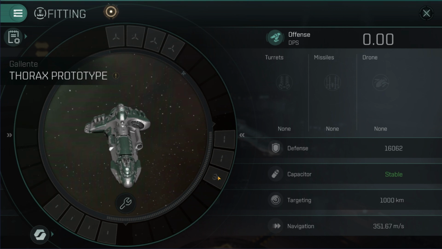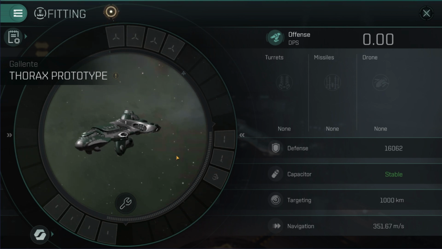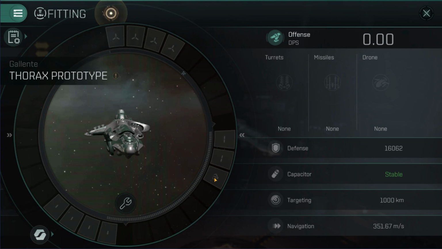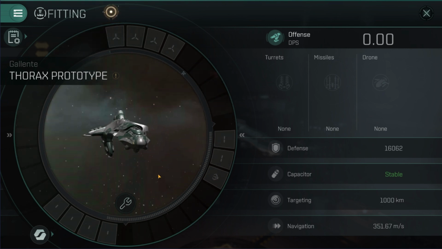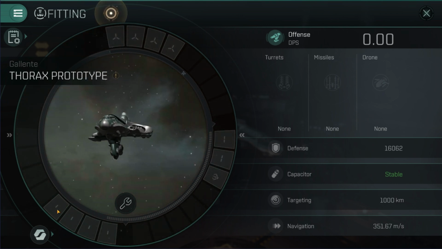the cruisers, the battle cruisers and the battleships. Everyone has a drone bay. And then only the specialist frigates and the specialist destroyers have drones. Otherwise they don't have them as standard. So you can normally put 1 or 2 drones on a cruiser, depending on what the cruiser and battle cruiser are. And then you have 4 low slots.